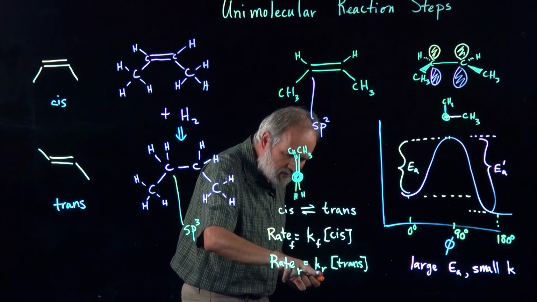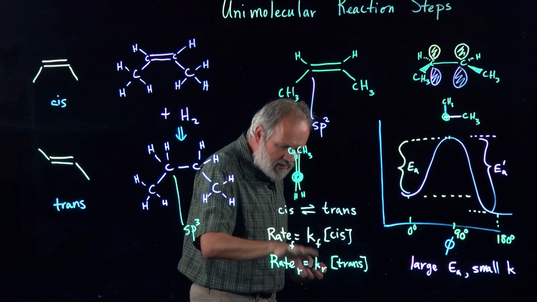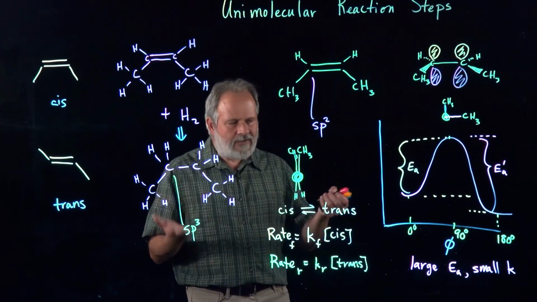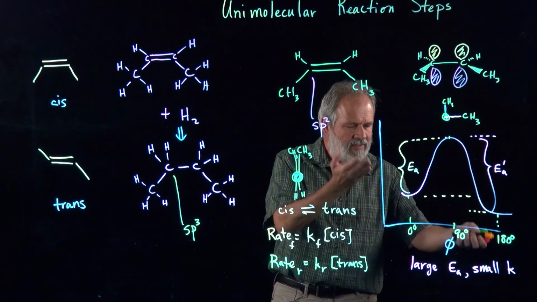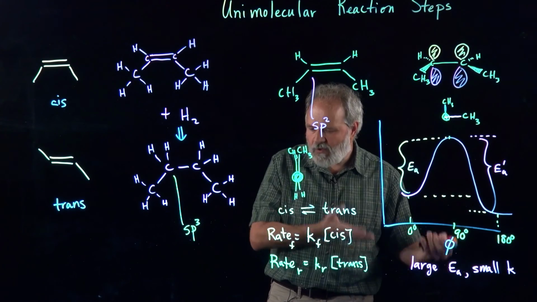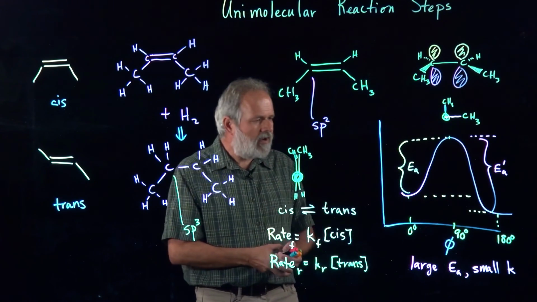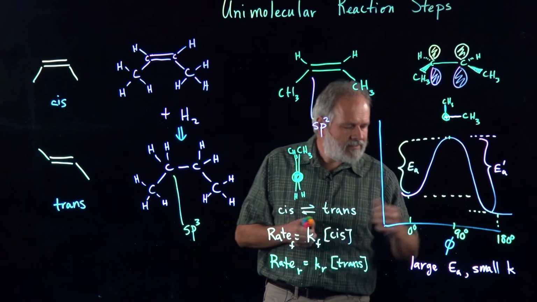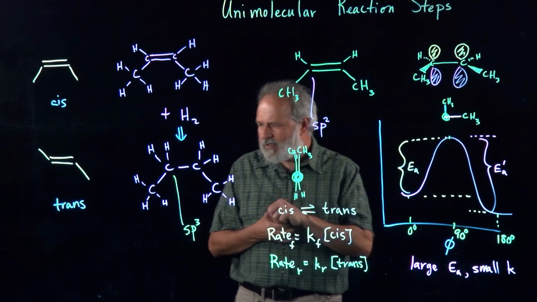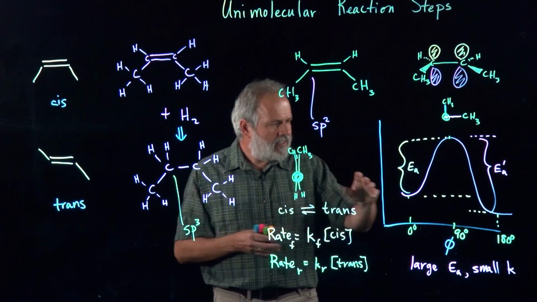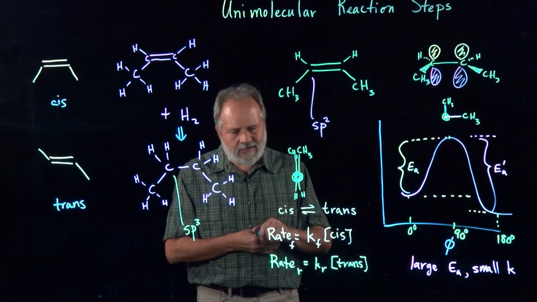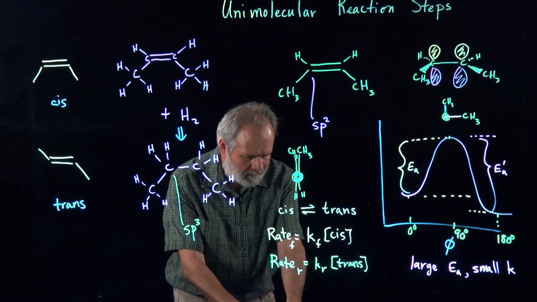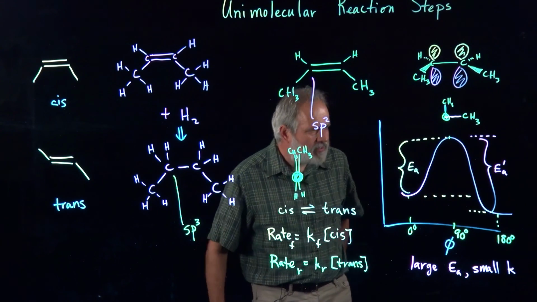Since this number is smaller than this number, in order for the products to be equal, this number has to be larger than that number. Okay, so if we have an equilibrium established, the more stable product will actually have more molecules. All right, so since trans is the lower energy of the cis and the trans forms, we expect the trans molecule to be dominant in the equilibrium. Although in reality, they're very close in energy, so they're very close to a 1-to-1 ratio, maybe 50% more trans than cis. Okay, well, that's it for unimolecular.